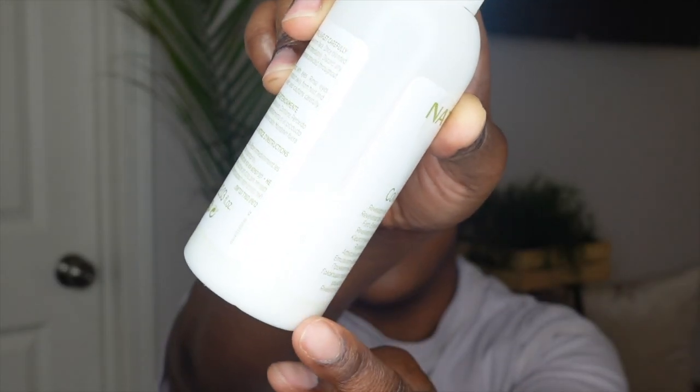So I have the color developer. It's only filled right here because it's for mixing purposes. So here is the developer, and then we have the 5M, the actual color that's going into the bottle. We're going to apply it, then shake it. I didn't clip the top, so we're just going to shake it like that for 2 minutes, and then we will see the color change inside the bottle, and then we'll apply it.